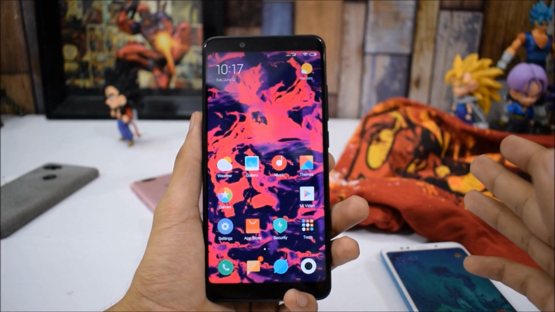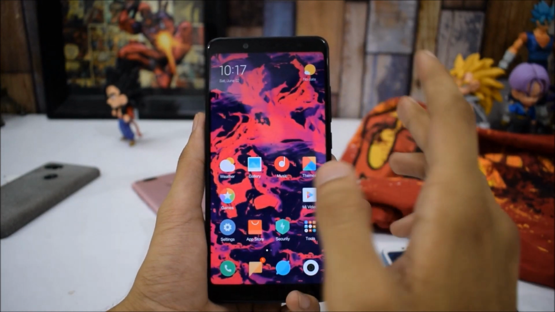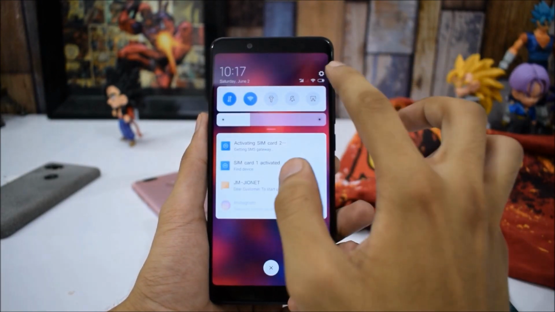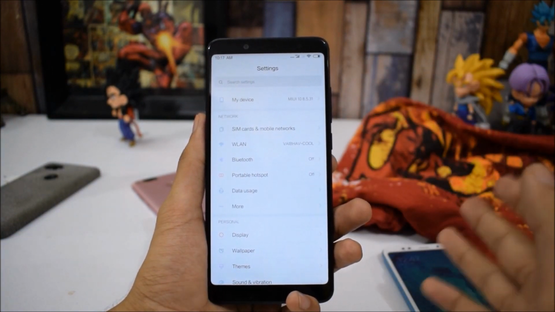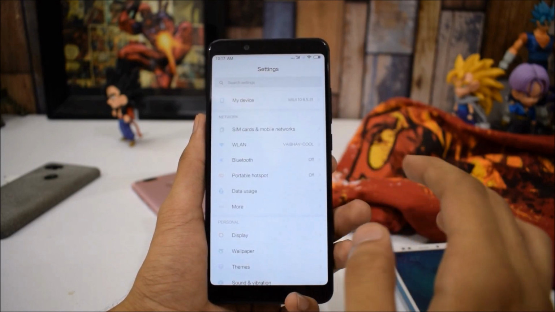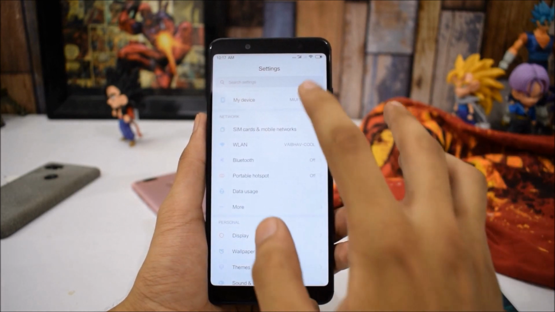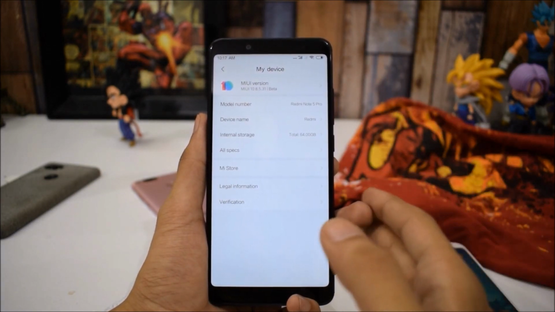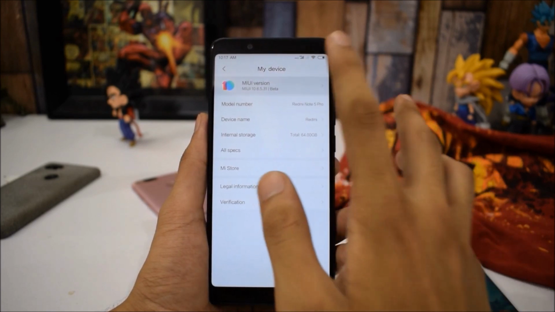And yeah, this is the Redmi Note 5 Pro. I have installed the closed beta version which is available on XDA right now. Someone captured the OTA, so it became available for installation. You can install it right away from TWRP recovery. I have made a specific video on how to install MIUI 10 on the Redmi Note 5 Pro, so if you want to install it, just go and check that video out.